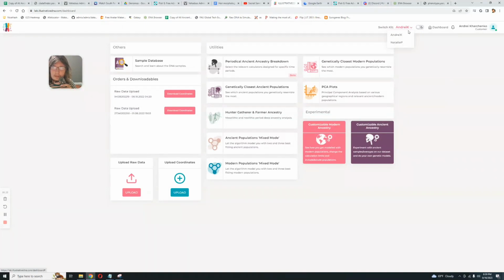This is not with the imputed file. This is the original file. So I basically just uploaded my Heritage DNA file on this site. An imputed DNA file would be a little bit different from this, but this is the original file. This is the G25 with the original file.